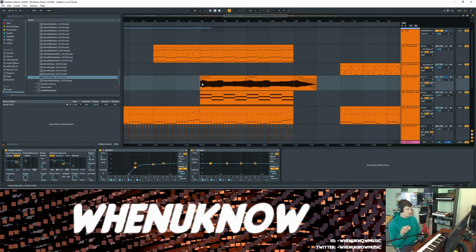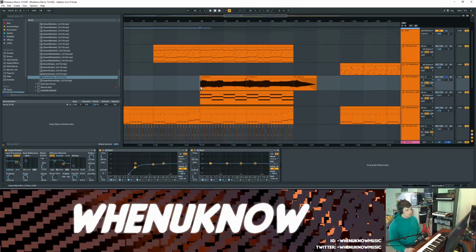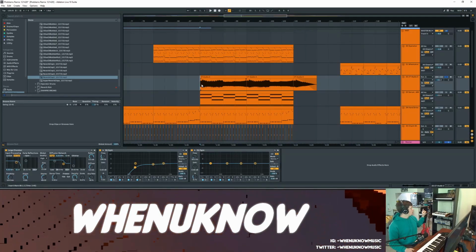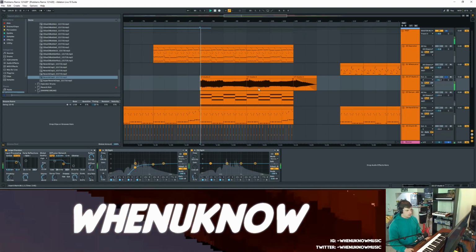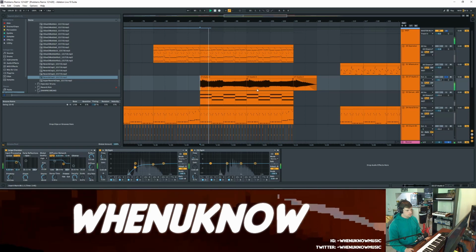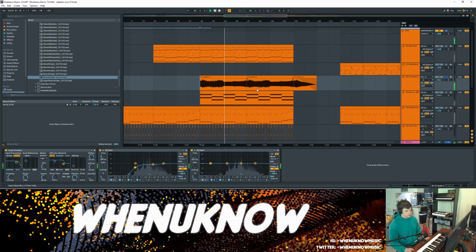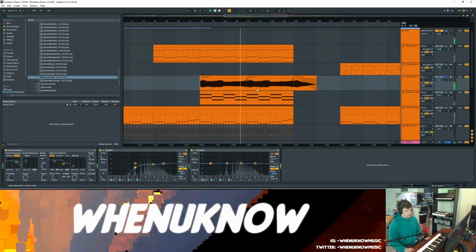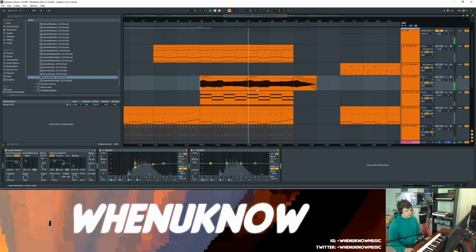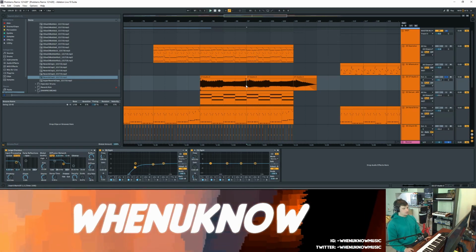I just made the patch on the fly and played it in, so I don't remember exactly what was going on, but I remember there's a pretty quick LFO that was routed to the low pass filter on it, so that's where you can hear that kind of warbly sound on it. And then it repeats.